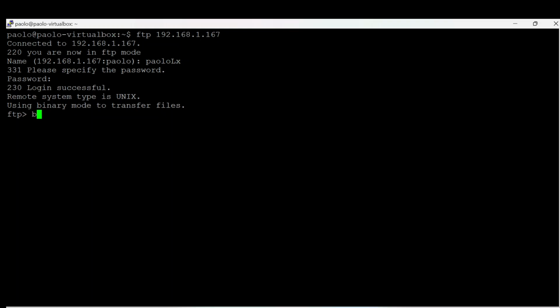Okay, using binary mode. Perfect, it was already binary mode, sorry, but anyway, this doesn't mean anything. It simply repeats that I want binary mode. Let's put hash, which will trace the progress of the transfer. It's very useful. It will basically list the progress on the command line of what's happening, what is transferring. So basically, it's always good to do it. And now I'm going to put a file.